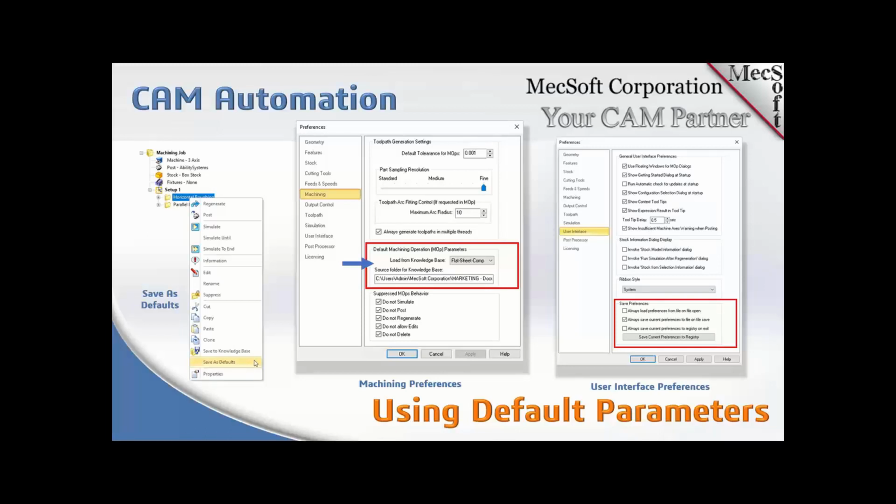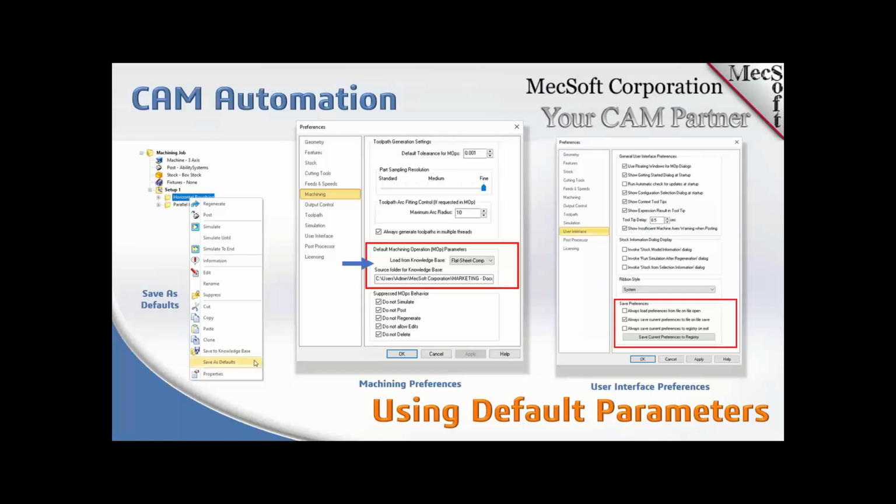So, using default parameters: as soon as you install RhinoCAM or VisualCAD CAM, it comes with factory set parameters. So if you just load RhinoCAM, load a part, and just create an operation and regenerate, in most cases in 3-axis, it'll analyze the part and the stock, grab the default parameters, and create a toolpath. And a lot of users do that just to get a toolpath on the part so you can look at it and then tweak it from there.